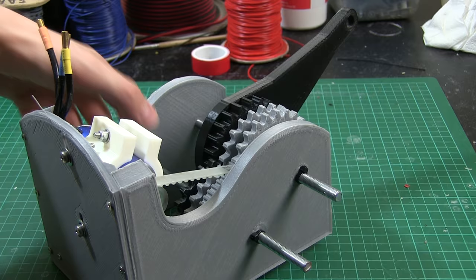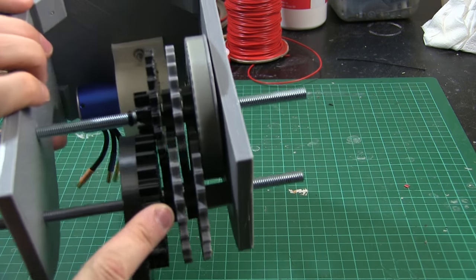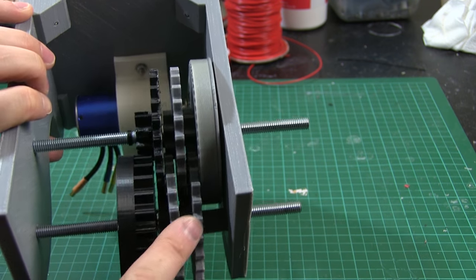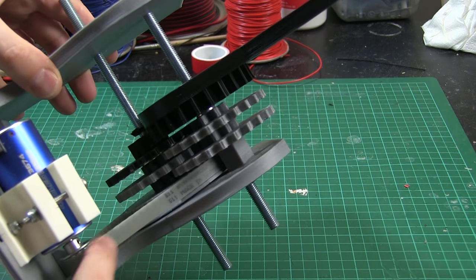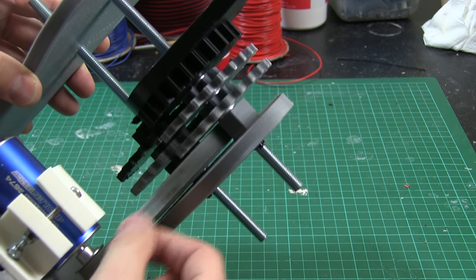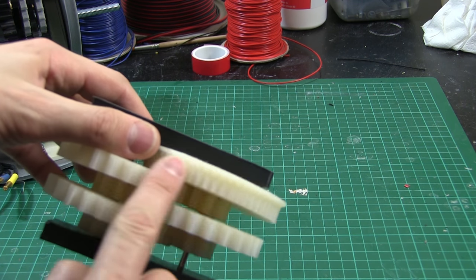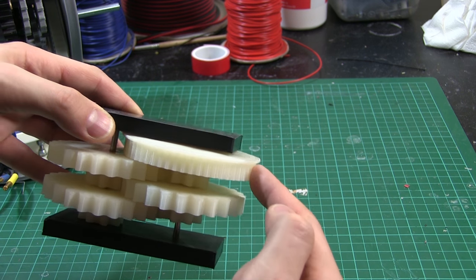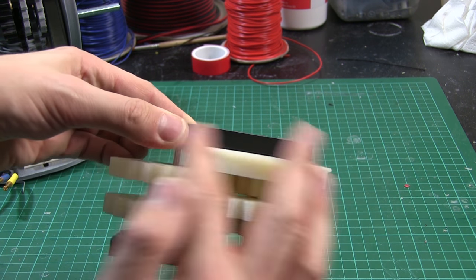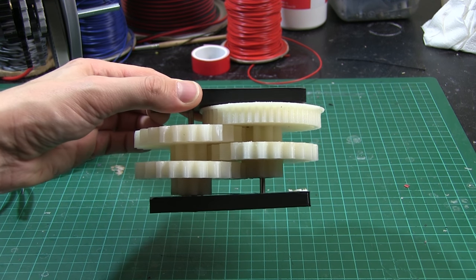You may remember this gearbox from part one where I was using this brushless motor to drive similar sized gears, although those were ABS and they broke in testing. The first stage is the belt drive which takes a belt right on the far side of the motor into this gear chain. So what I've got is the same thing here — there's going to be additionally on the thin end of the triangle a motor sitting driving this which drives the whole thing. That's a belt drive so it's much easier to couple the motor and it's much more forgiving.